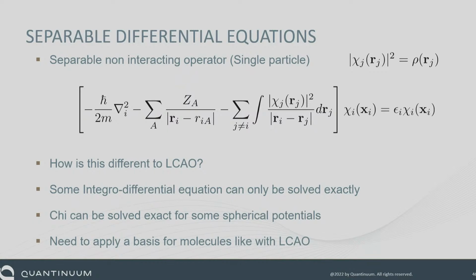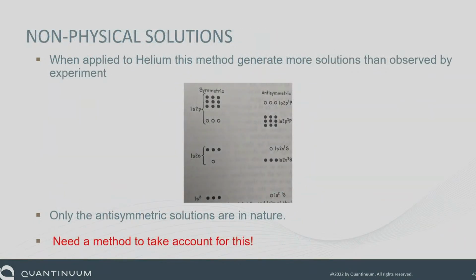If you look online, there are some great resources showing this. But as soon as you go away from spherical symmetry into the molecular picture, then you have to start solving things with a basis. So you need to use a basis in the same way that we use linear combination of atomic orbitals. But due to numerical problems, those aren't suitable, and I will come on to why that is in a second. But as I said before, this is a very crude picture, I apologize.